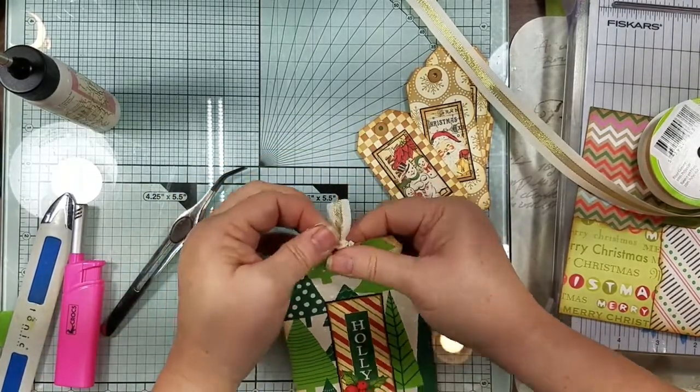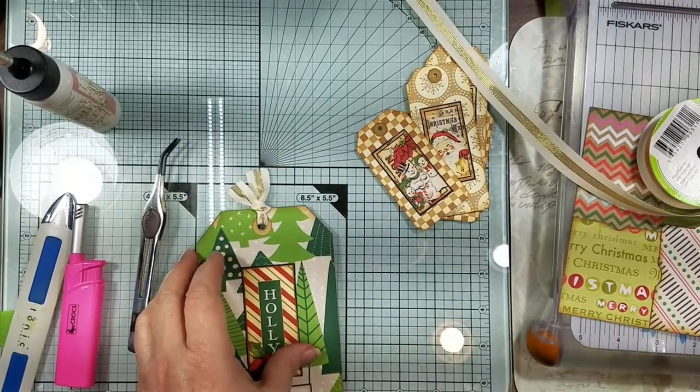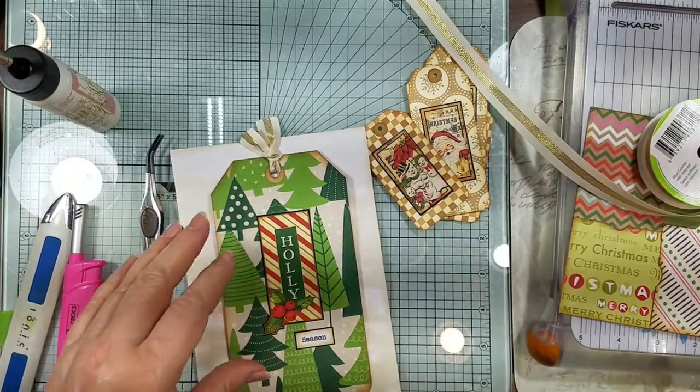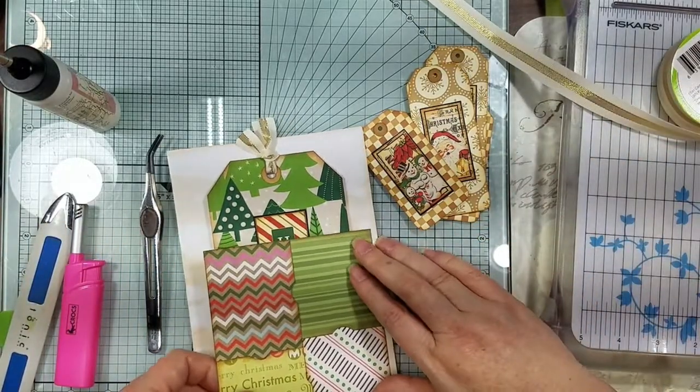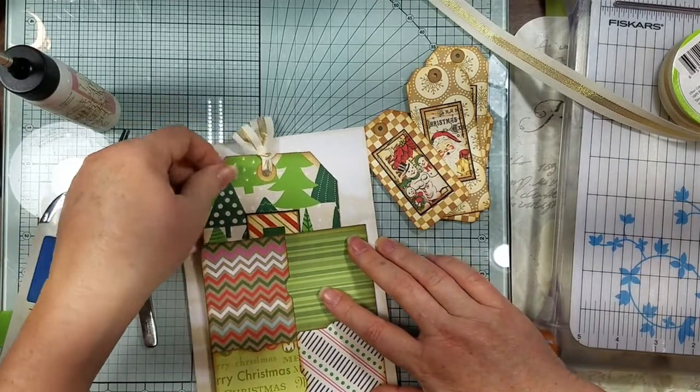See, I think my little things might be too short. Let's see. Where's my pocket? Right here. We glue that down here. No. Oop.